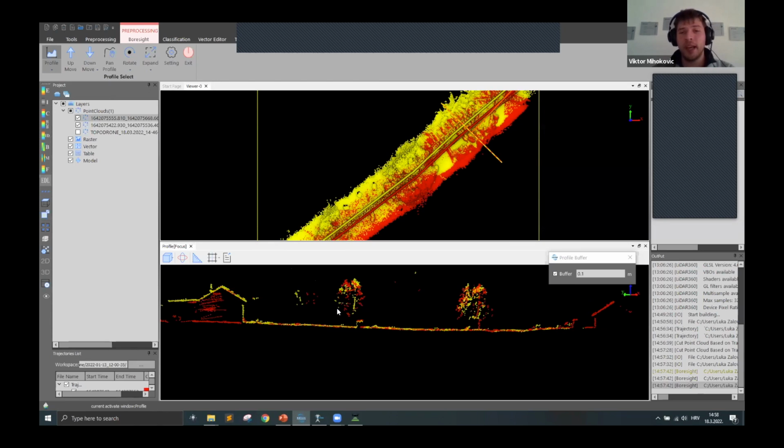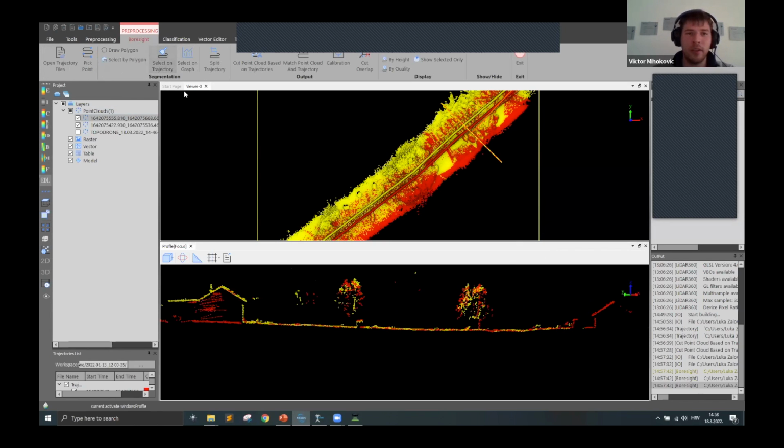If that were not the case, I would then continue with strip alignment in this software, using this calibration button. But I can say that I'm satisfied with this. And then I can continue to the powerline software to show you how to extract the data from the point cloud.